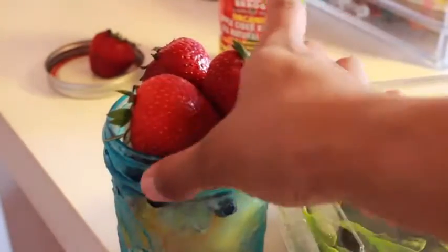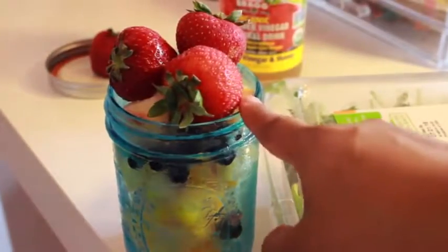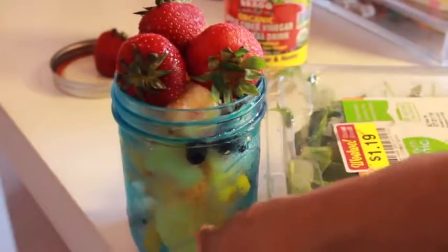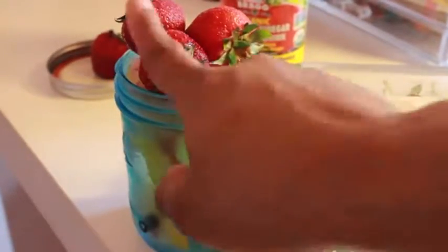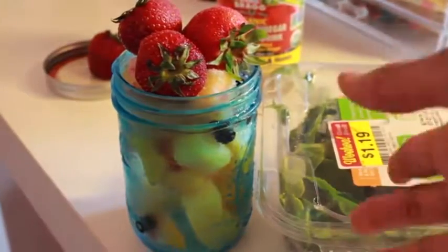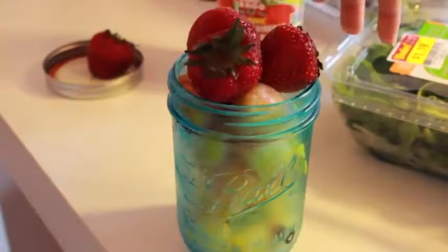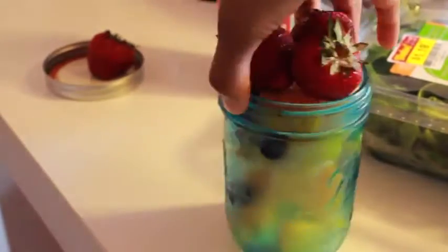And then I just, of course, have my strawberries. I have some pineapples in here. I have some mangoes in here, and I have some nectarines. So it's just like a basic fruit mixture, just to make sure you don't drink only greens, because it's not going to be fruity, or it's not going to taste that good. I mean, I'm sure people do, but I like my stuff to taste a little bit sweet.